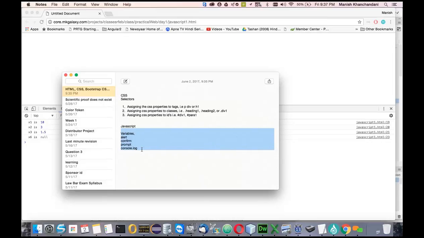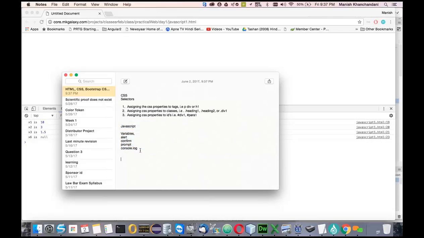It will be very useful in the future. After one month, one day you will see, oh, I did only a little bit of CSS, only a little bit of JavaScript. But small things will make your mind completely build up with all web development. If I do only CSS, then you will be lost. PHP, when we do PHP, when we do the live project. So that's the reason I will do small things, one or two topics per day. And this way you have complete knowledge of front end and back end both.